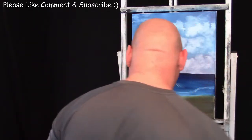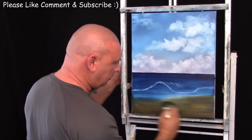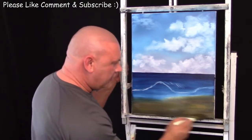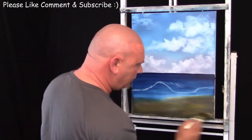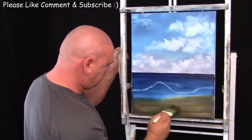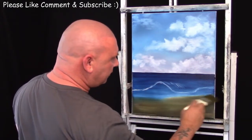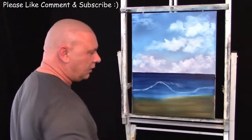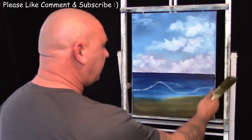So let's put some more on top. Hopefully you can see it on there. We get a nice goldeny effect. I might lighten that down a little bit more, just to make it more light through here. Okay, and I'm just going to brush backwards and forwards under there. So as sand is done on the beach, obviously the wave's going to come crashing down, and then we're going to add some more in there.